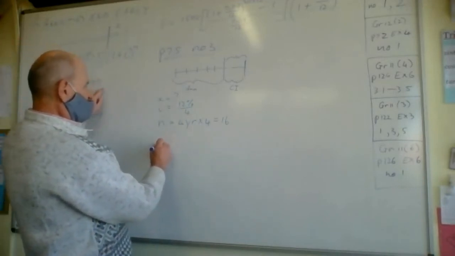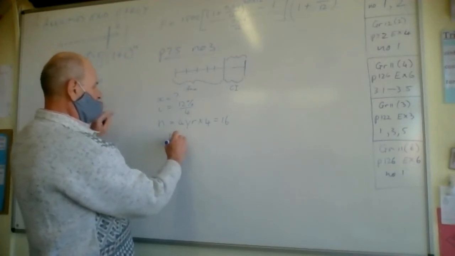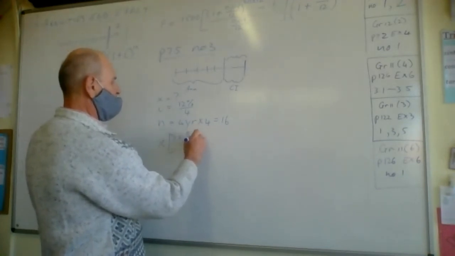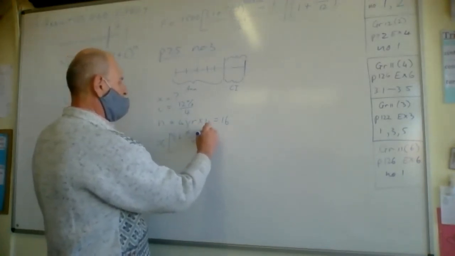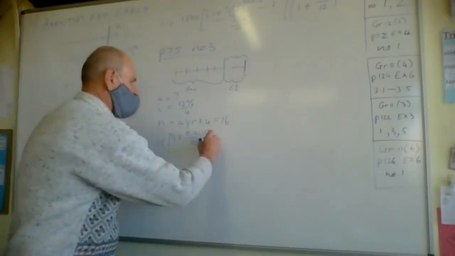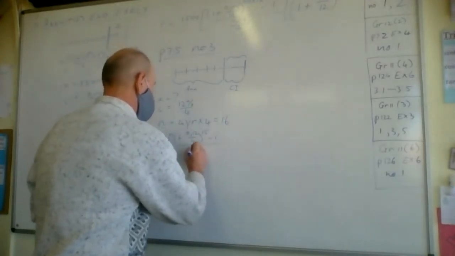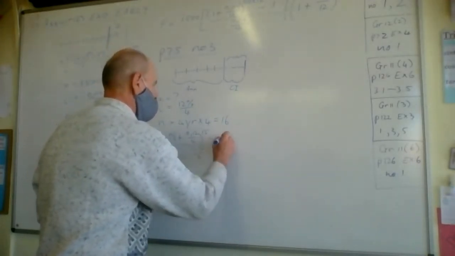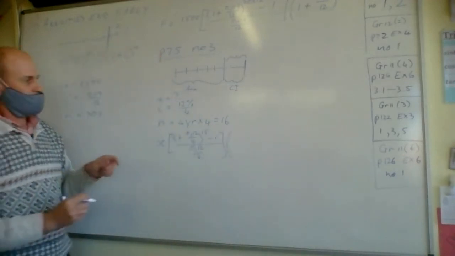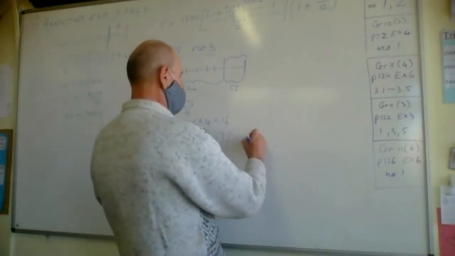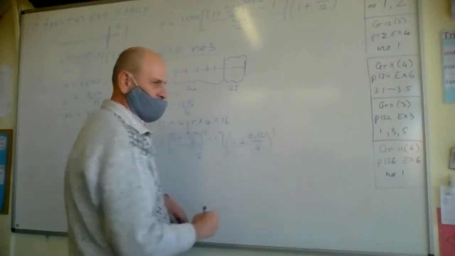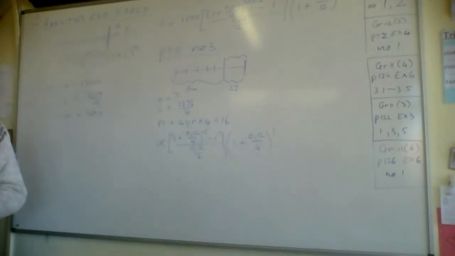We have X, what we need to determine, times the bracket 1 plus 0.12 over 4 to the power of 15, 15 payments, minus 1, divided by 0.12 over 4. The bracket that I need to multiply with, the compound one, is 1 plus 0.12 over 4, only 1 quarter, only 1 payment that he missed.